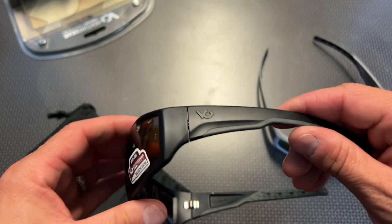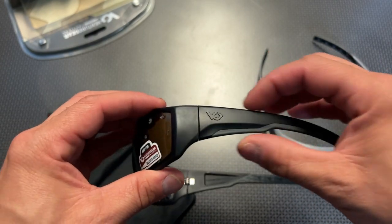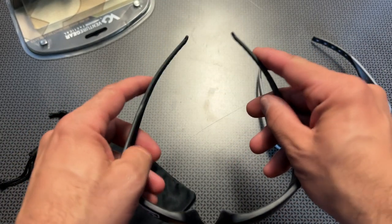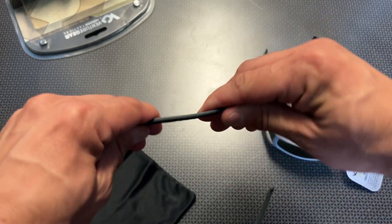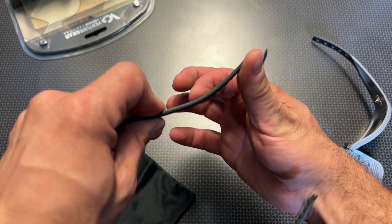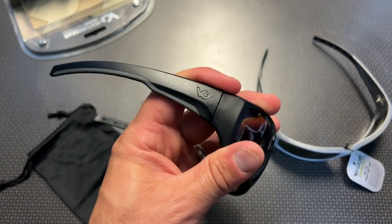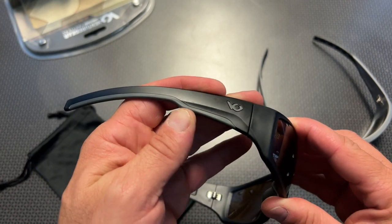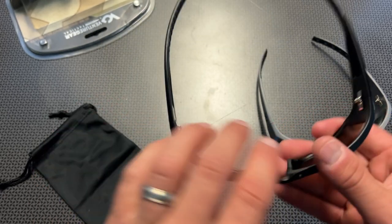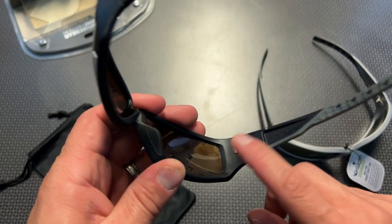They also have some very nice protection on the side — they don't streamline down until they pass the protection of your eyes, so this actually protects the side of your eye from any fragmentation coming in. They're also very flexible at the ends, allowing them to conform around hearing protection so you can bend around it and form a good seal on your ears. They also look pretty cool and have a rubberized feel at the bottom, so they're comfortable on your ears and conform to your head nicely. Look at these large metal hinges — some big hinges for sunglasses.